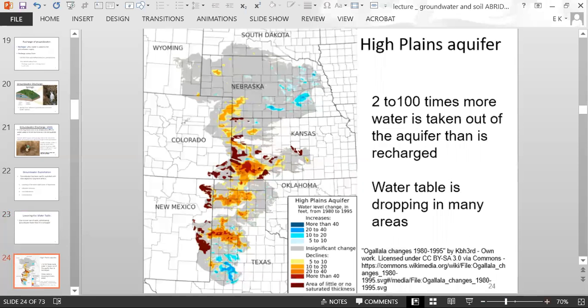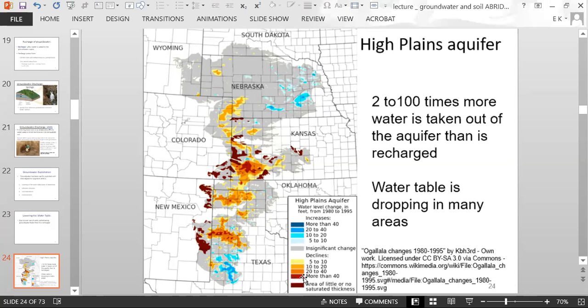So if we look more closely, the colors here show the High Plains Aquifer water level change in feet from 1980 to 1995. So increases in the water table, that means there's more water, that the water table got higher because you added water, okay?